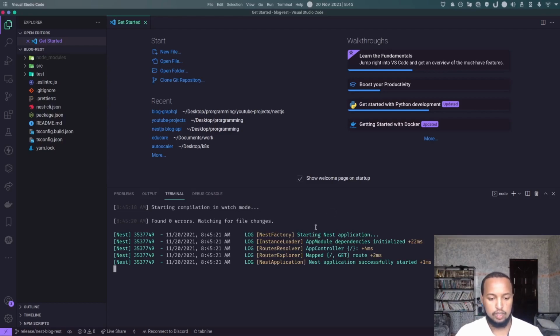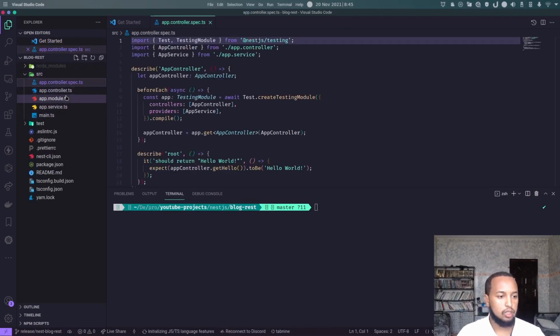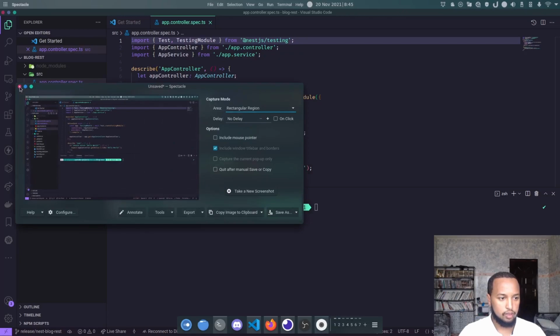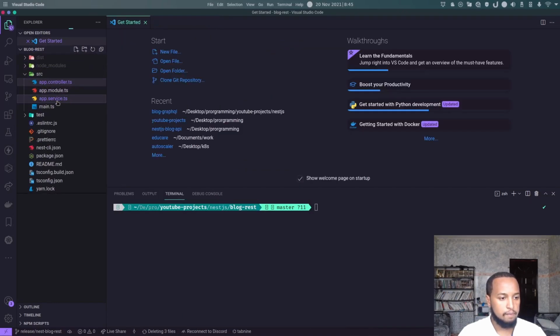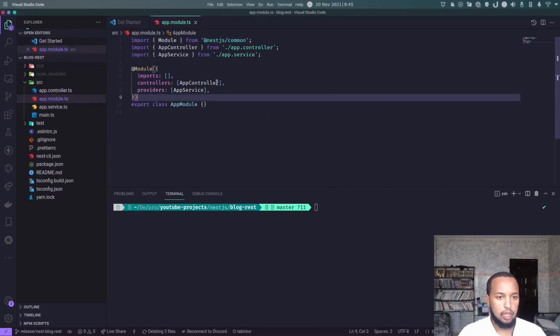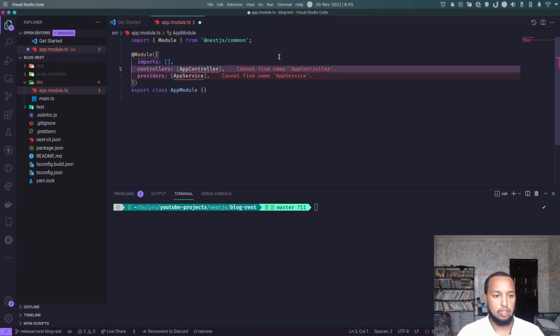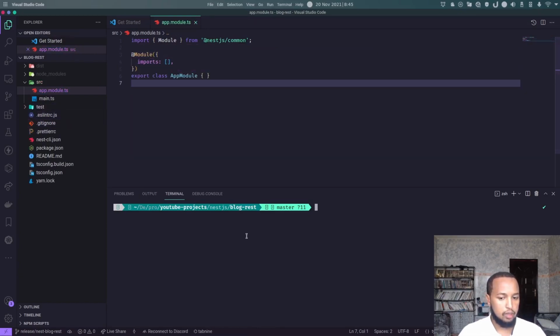And yeah, it works fine. So now we are going to delete some of this stuff, like we don't need this, we don't need this, and we don't need this. Delete the dot screenshot. Alright, so delete those three, and update our app module. Now we remove this as well. Now we clean this up.